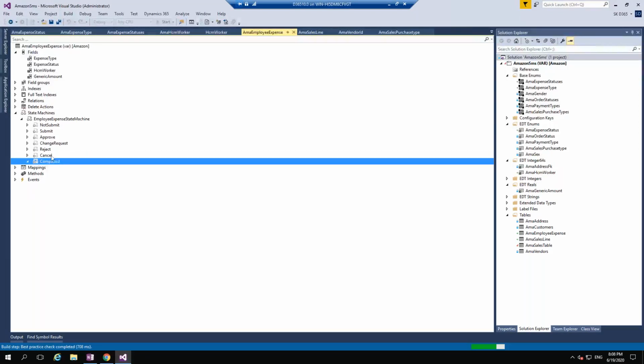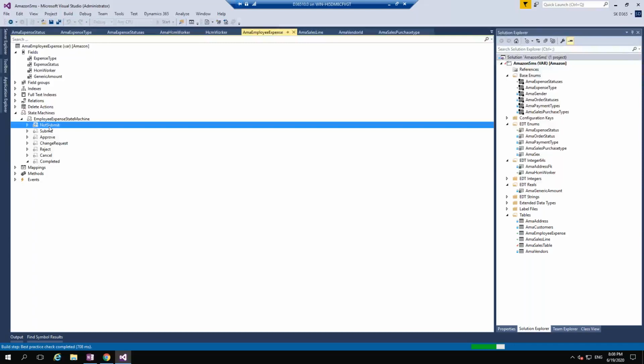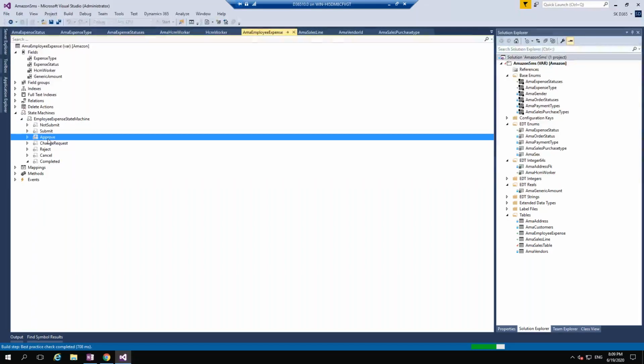For completed and not submit, I changed it to final and initial. So it doesn't have any impact on the states in between, which will always be intermediate, because you can't make approve an initial state. So if we define completed inside approve, we do not need to define that as a completed state property.